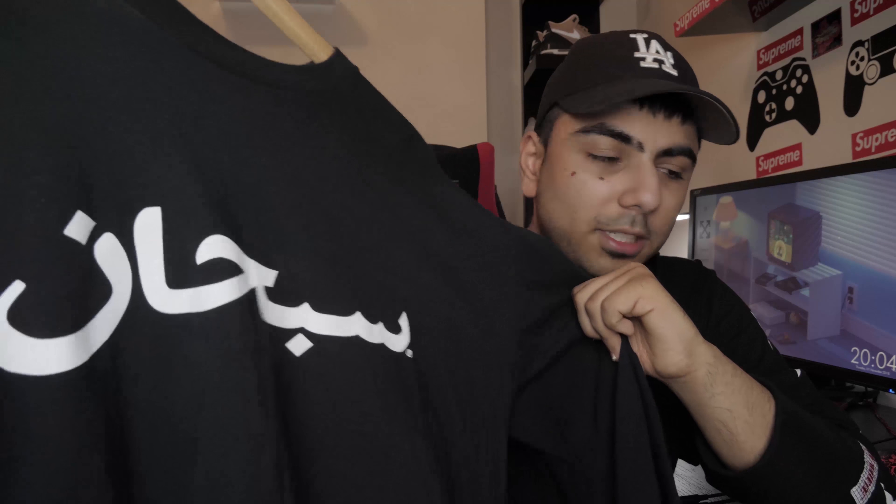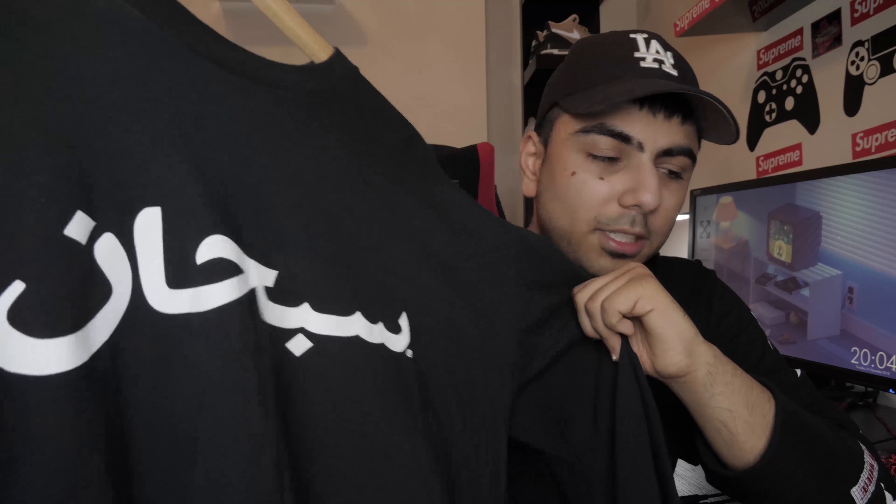I got it in a yellow colorway, pretty cool. Then I've got my name on a Supreme piece - it's the Arabic logo long sleeve. It actually doesn't say Supreme, it says my name, but this is the long sleeve that dropped near the end of the week. Then we've got the SS18 North Face drop - the North Face t-shirt. It just says The North Face Supreme on the front and The North Face Supreme on the back.